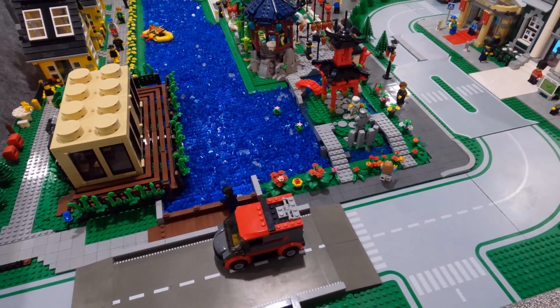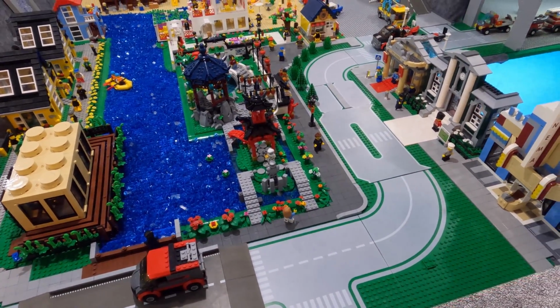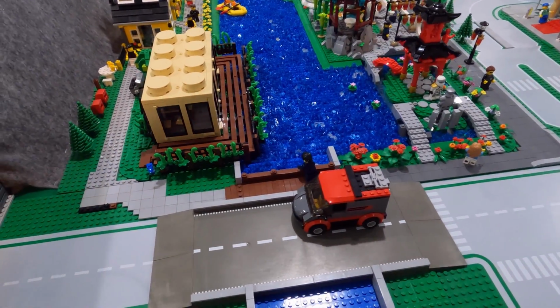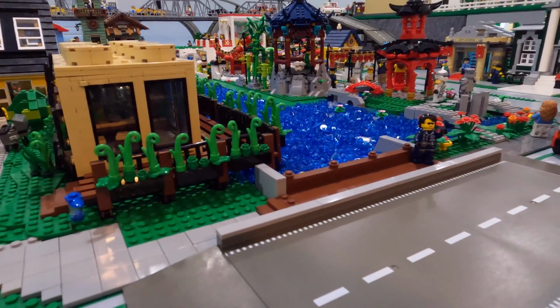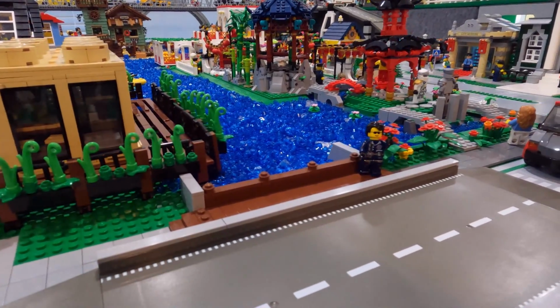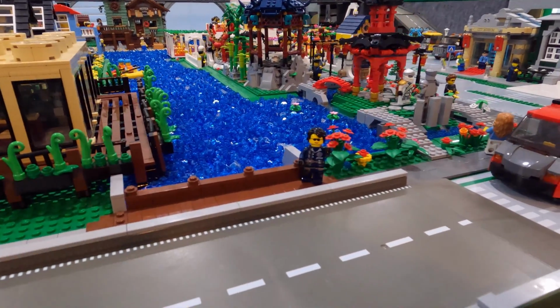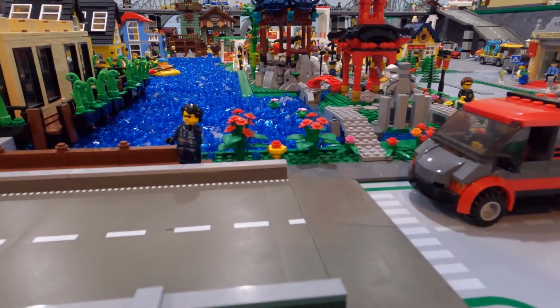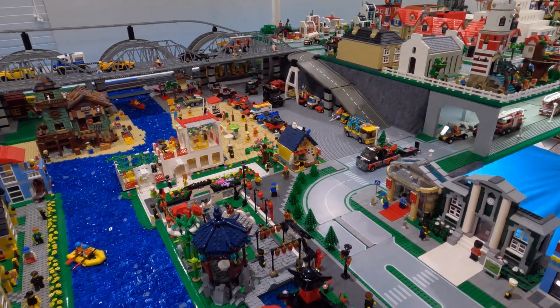This is the road that connects all of the sections of my city together from one end to the other. I guess I call it Main Street. But right here is a nice little bridge that we have crossing the river. This was a good use of the bridge elements from set 6600-2. They're used in the ramp that you see right there.